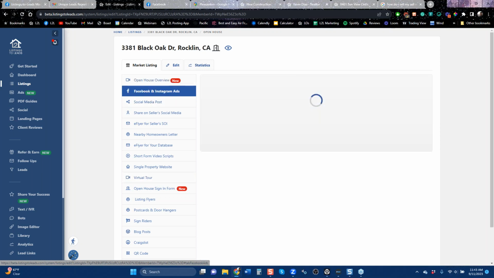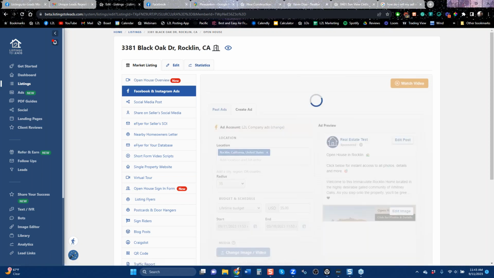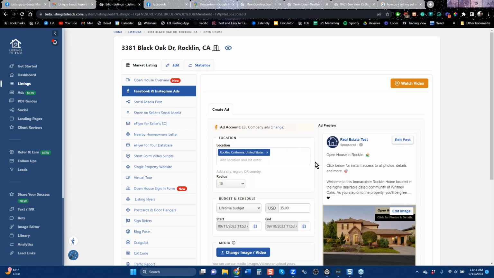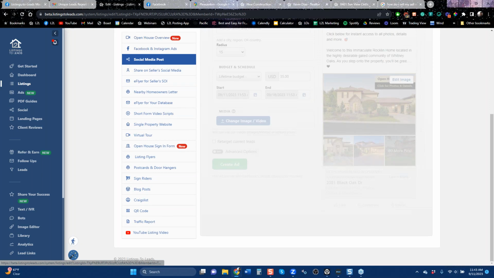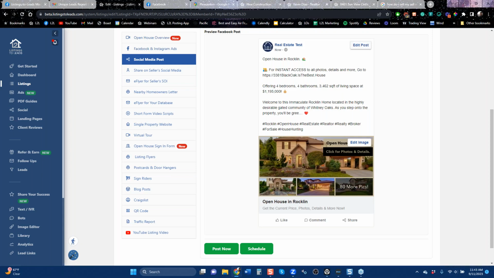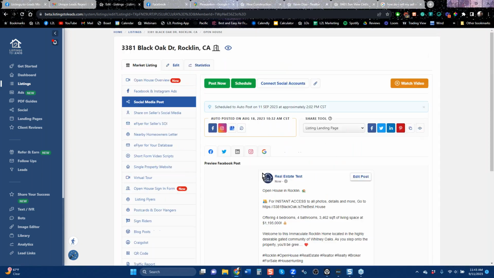Now, the first thing we drop you on is Facebook and Instagram ads. We looked at it over there on the ads page, but we make it very simple for you right here. That's the most important thing. Create ad. You're done. Social media post is the second most important thing. A post is different from an ad. A post is just something you go over there and you write, right? You share something. Maybe you copy a link and you post it there.